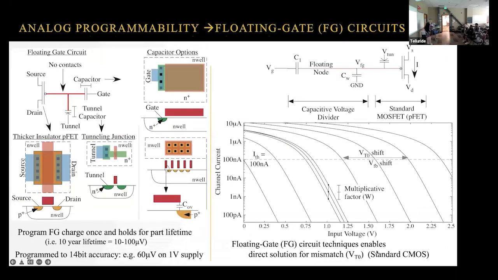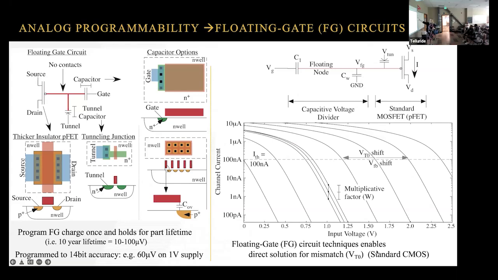So the thing that gave us the ability, at the time, and I think it's still very good technology, for doing the MMAC, the matrix vector multiplication, is floating gates. Yes, I do lots of floating gates, for those who don't already remember. The beautiful thing about this is we've done it in a CMOS process. I can take a transistor and move this IV curve anywhere I want, which you can say is a shift in threshold, but if you're on the sub-threshold side, it feels like a multiplicative factor.